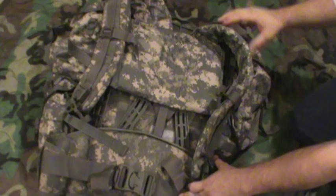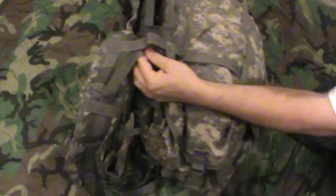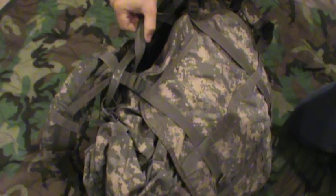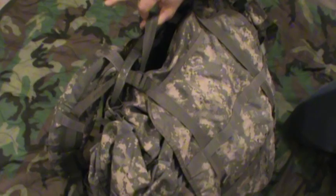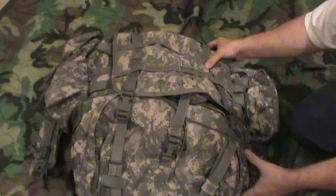It attaches to the pack with a series of tie-downs all around plus more tie-downs - everything's pretty rugged. It also has load lifters up here, so just like on your modern packs, if you pull this it pulls your shoulders into the pack to get the weight towards you instead of hanging backwards - that's just for balance. On the top is a super awesome carry handle, and this is generally how I've been carrying the pack around. You'll notice that most rucksacks are one big pocket, like the Marine Corps ILBE, but this rucksack is two pockets.